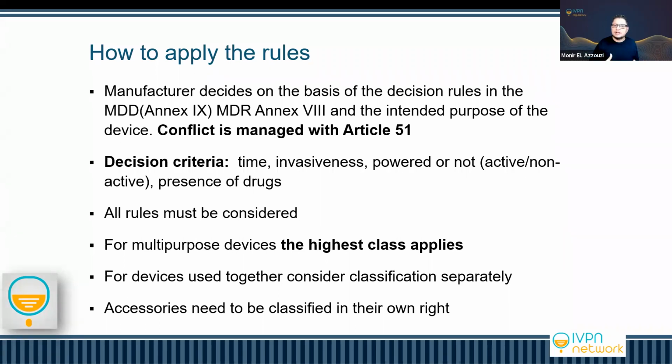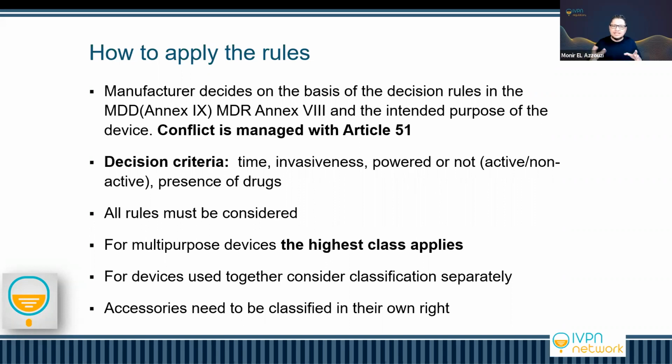So rule 12 is class 3, rule 4 is class 2A, and rule 8 is class 2B. Then class 3 is the highest classification, so you have to take rule 12, for example, for that product. So you can have multiple rules that apply, and you take the rule with the highest classification.